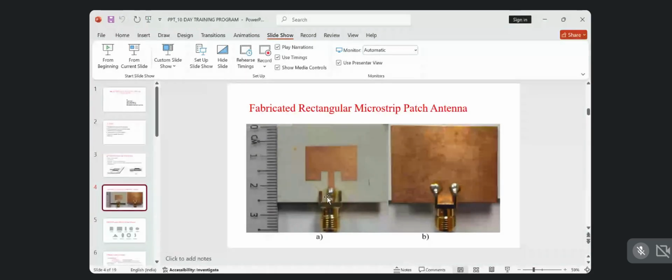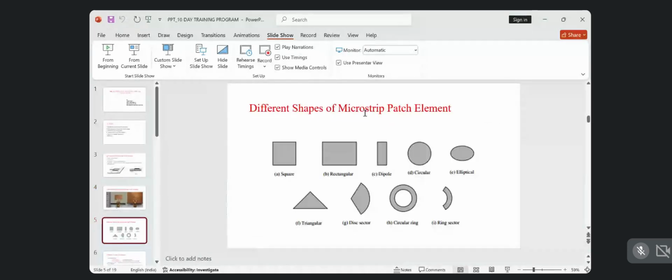Different shapes of microstrip patch antennas: we have square, rectangle, dipole, circular, elliptical, triangular, sector, and circular ring sector. With shape, you have the liberty to design your own antenna.